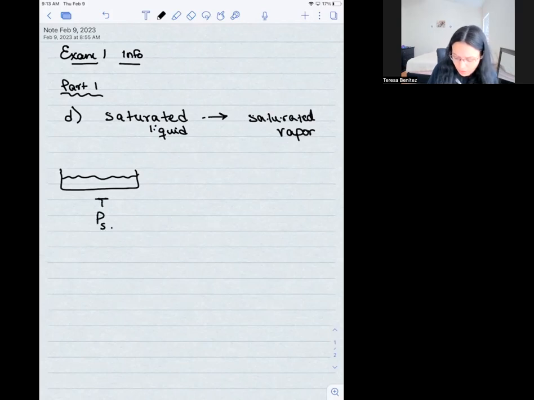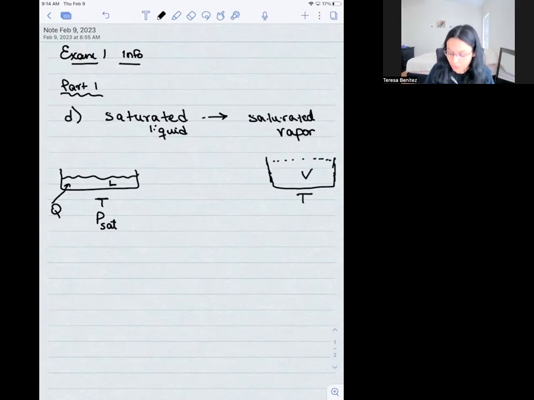It's going to reach a saturation pressure. I'm heating it up. It's a saturated liquid, which you represent with L, I think, on your table. After a while, I'm going to leave some space over there. Let's pretend the container is the same size, right? You're going to have saturated vapor. The temperature is still the same, and the pressure is still the same, because during this process, if I'm fixing one of the two, the other one will stay fixed, and all the energy that I'm adding to my system will change phase from liquid to vapor.